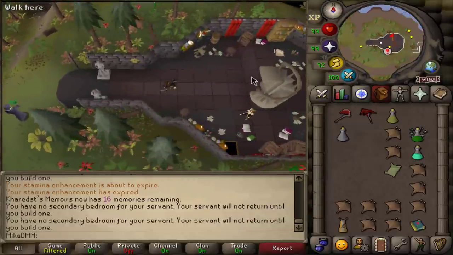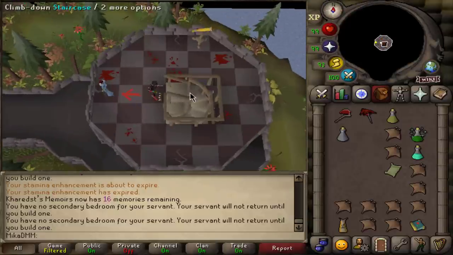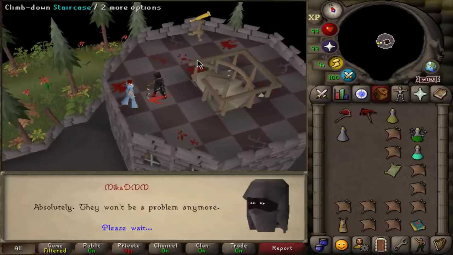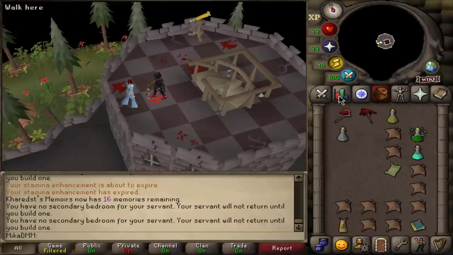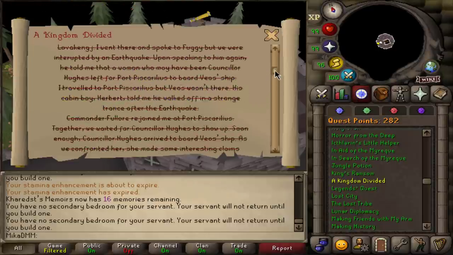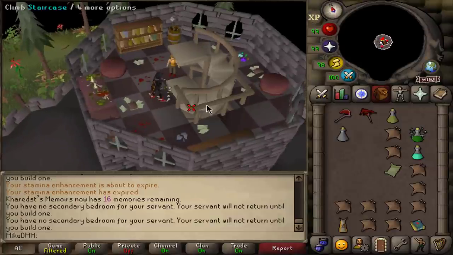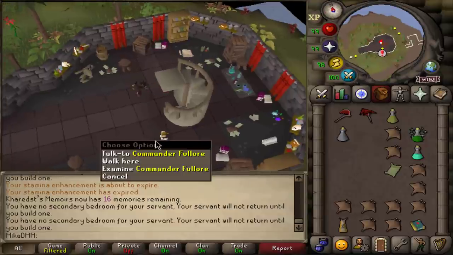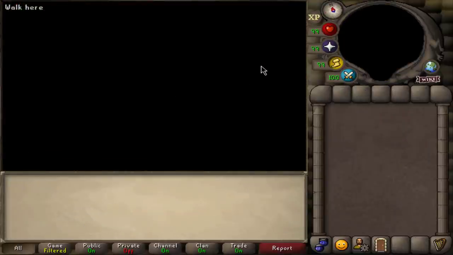Climb to the top of the lookout for, I believe, the last time. There we go. Speak to Lady Pisarilius. And after that, we are speaking to the Commander on the bottom floor. Make sure this is all done. Lovely. Let's go downstairs. Just like so. Speak to Commander Fulore. And this will be a long cutscene.